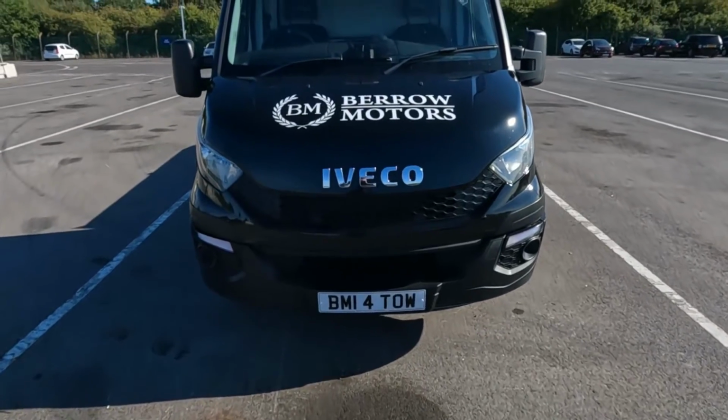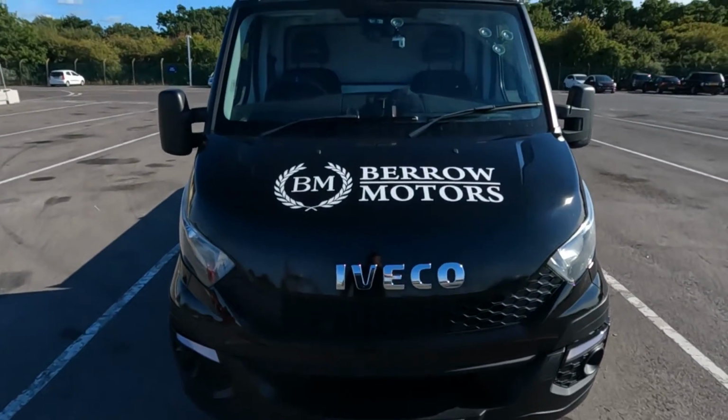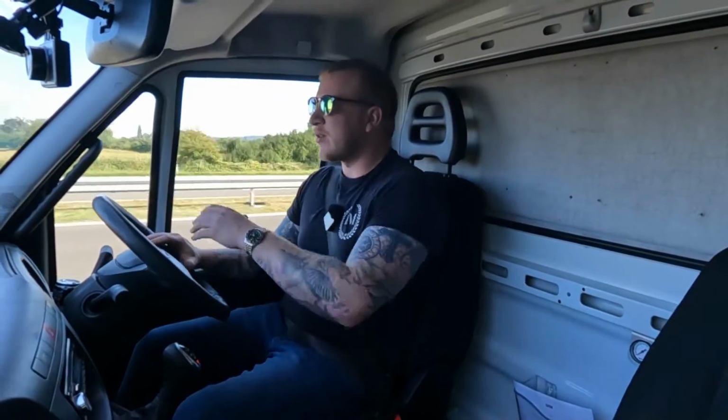On top of that, we've done some modifications ourselves. So the whole front of the cab has been wrapped black. They come white, obviously, and usually have the hologram style outlines of where they used to have the Tesco badges and everything. It doesn't look that great. Most people tend to just put their graphics over the top and you don't really notice it.